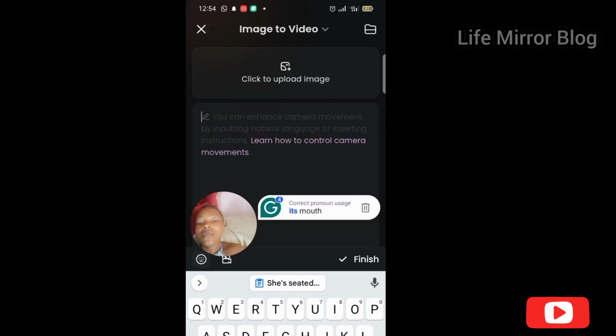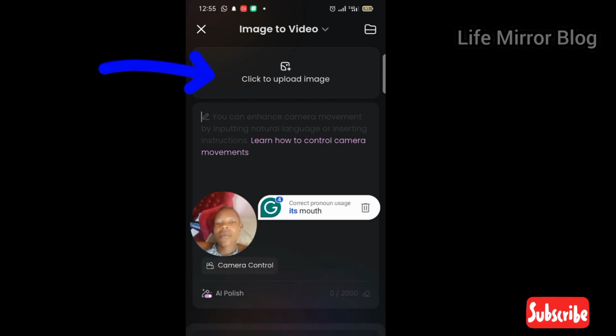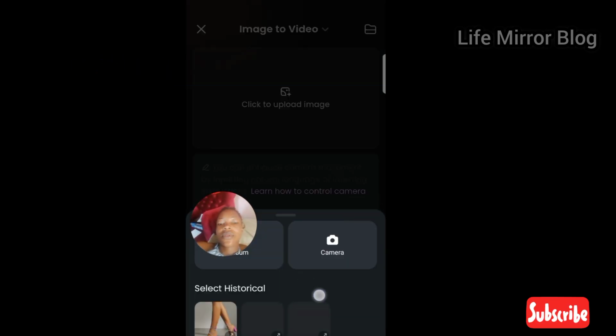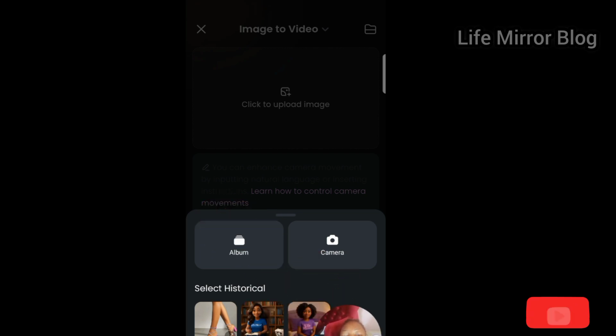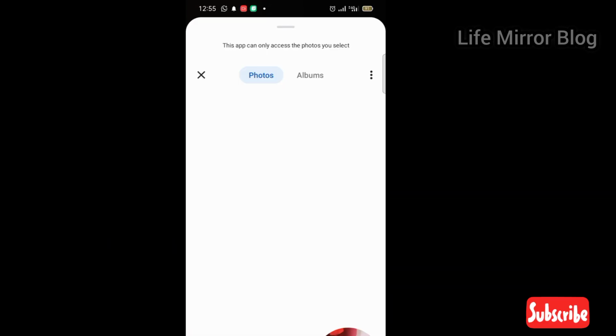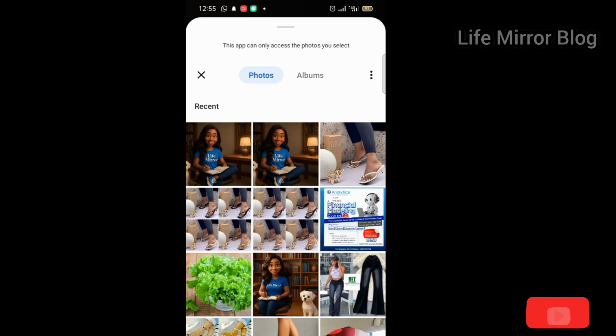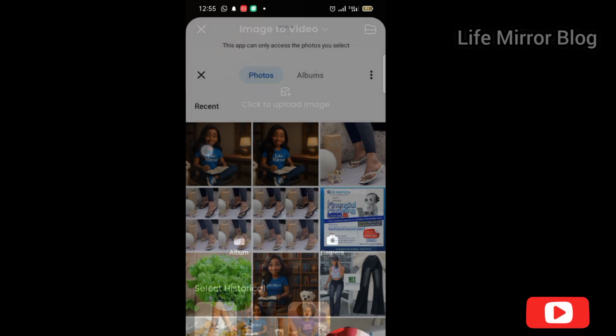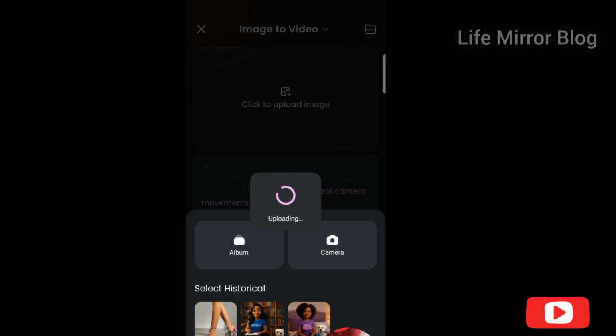Okay. Next, you'll select the image you're going to be using for the video. We're going to be using that ChatGPT generated image. So this is it. These are the videos I have created using this app. You click on album. Okay, you have your album right there. The ones down here are the ones I have created using this app. So click on album to bring it to your gallery. This is the two generated images from ChatGPT. You take the one you want to take.